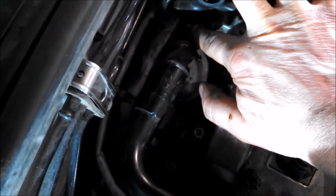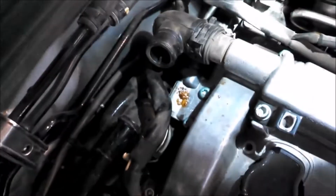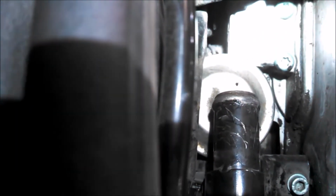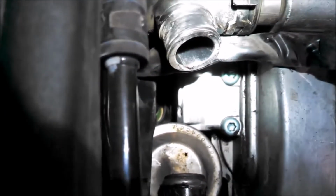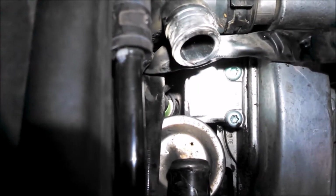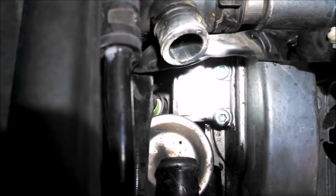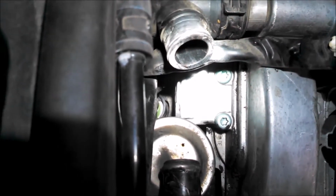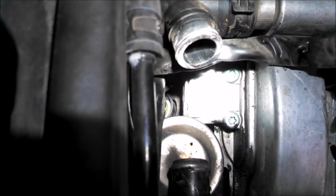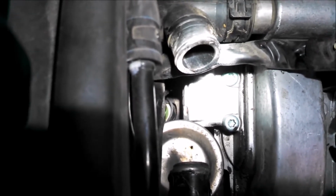And there's a hose right there. I might pull that hose off. It seems to be a little bit in the way as well. You can kind of see the green sensor down there, and also a clip. I'm a little concerned that the clip is facing the engine, because you have to pull that clip out to get the sensor out. We'll see if that clip will come out far enough, or if you have to pull the whole assembly off to get it out.